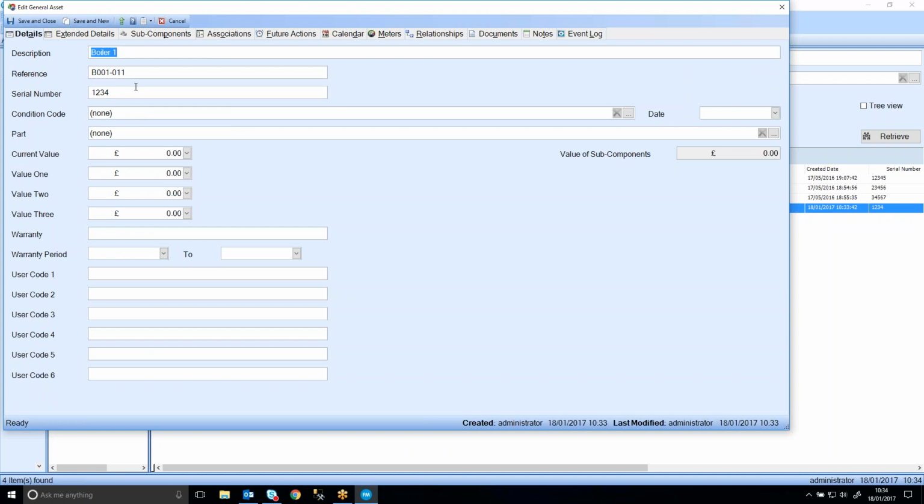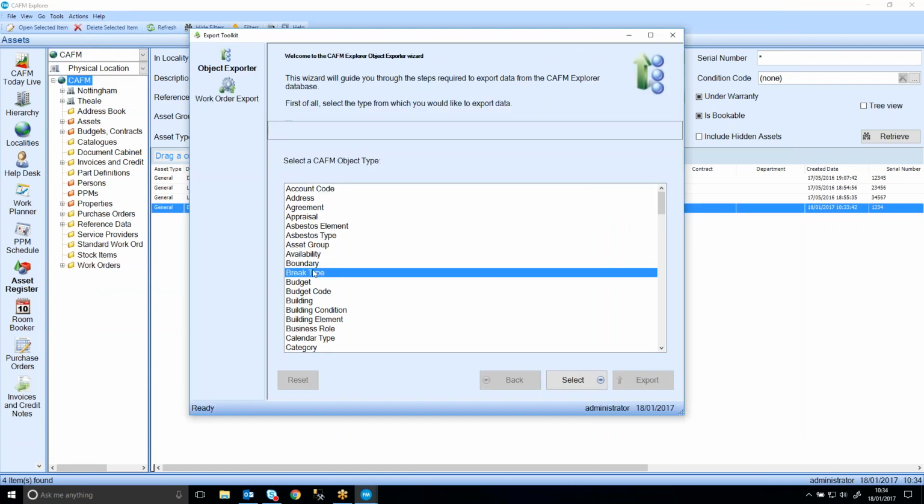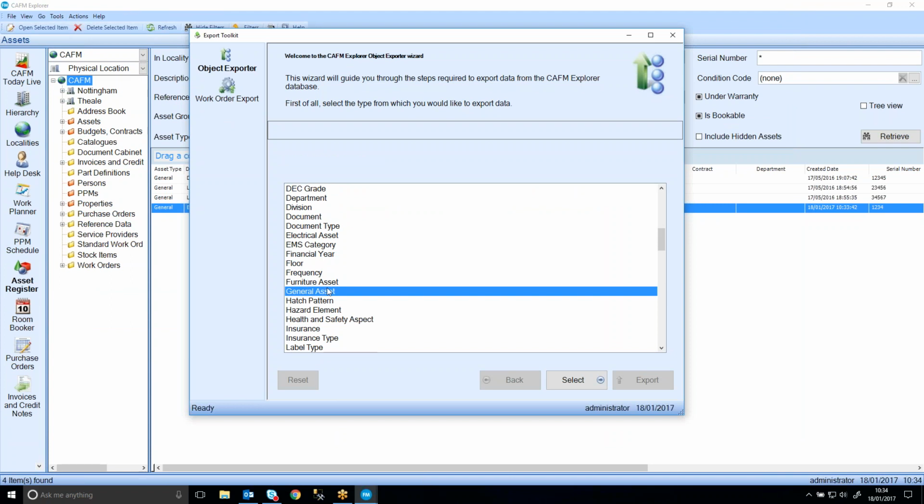So again, the principle here is how much data do you want to put into the system to generate it, and what information are you going to use? If I just close this down, and go back to my tools and go to my export toolkit again, I'm just going to go down to general asset.